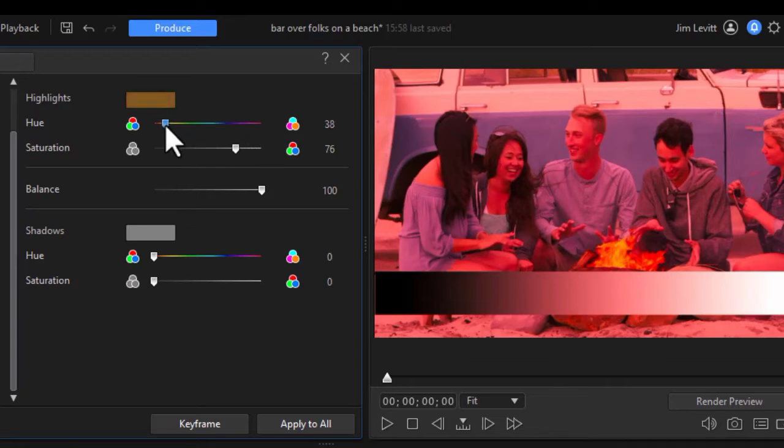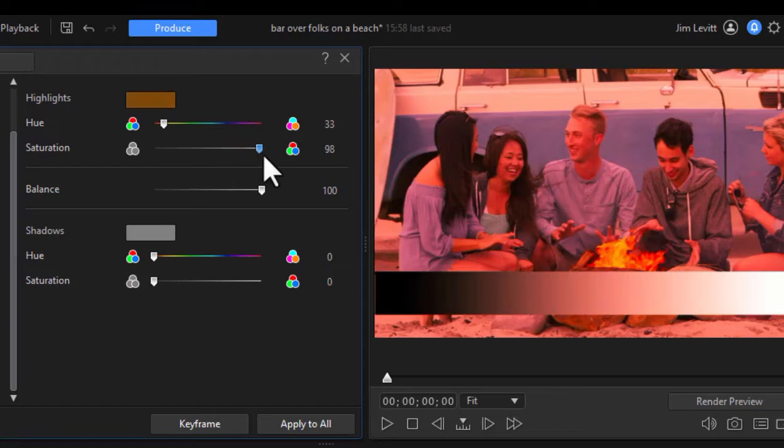Now notice as I move this, it's going to change. So we're going from the brownish colors to the green colors to the blue colors to the red colors. So let's go back here a little bit. And again, I can change the saturation. But notice what part of this gradient we're impacting. The highlights are the light colors. Now, pure white, it won't impact at all. Pure black, it won't impact at all. But this is the range in this area when I have the highlights that I'm impacting on the video behind.